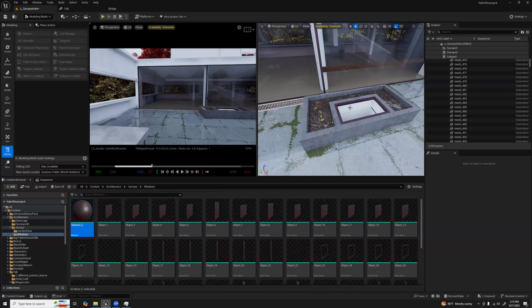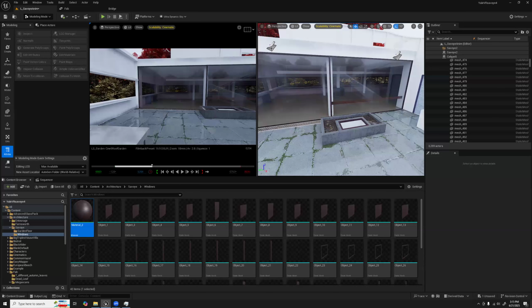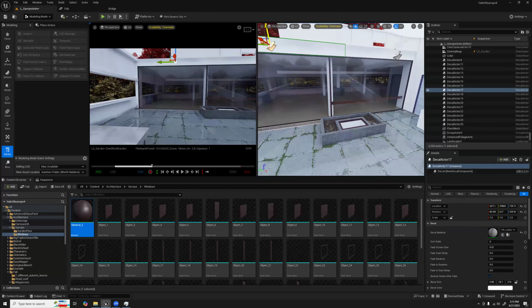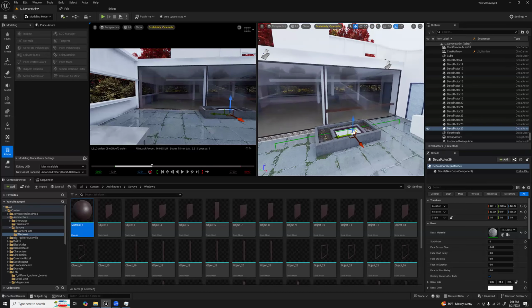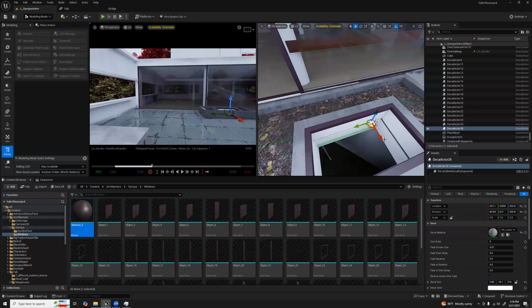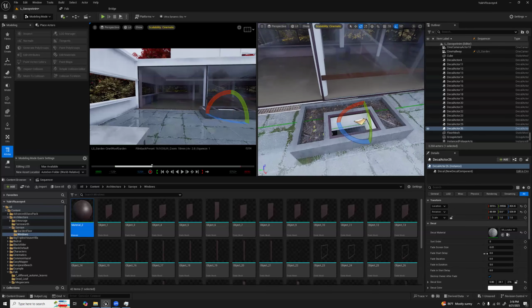I might add a decal to this surface because it's looking quite bright. So let's take this decal. I'm going to alt and drag it, bring it out, center it on this, and then I can just shrink the width of it.